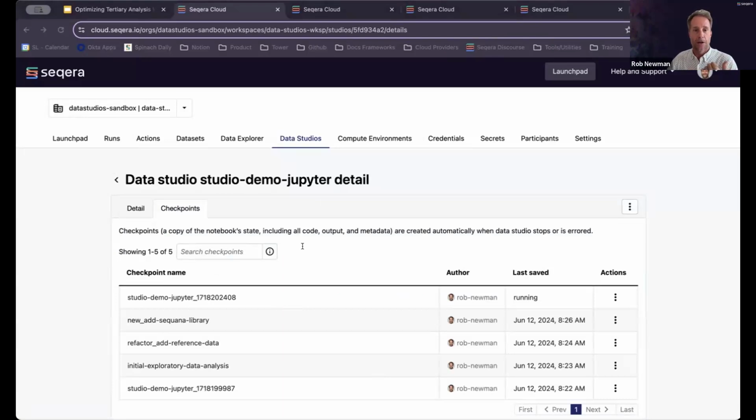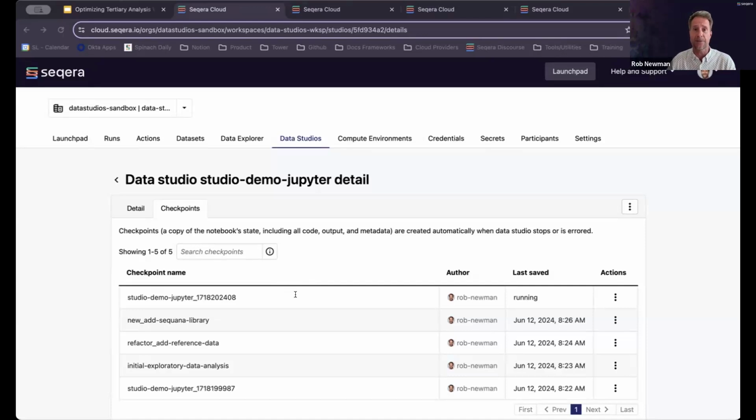Okay. So this results in lowered costs because you can start and stop on demand by preserving everything about your environment, fault tolerance, improved reproducibility, and portability of analyses for both individuals and collaborative teams. This also means that administrators can effectively manage costs. If users leave a Data Studio session running, costs can potentially needlessly escalate. Administrators can safely stop and clean up a running Data Studio, confident that the user analysis and the environment state won't be impacted.